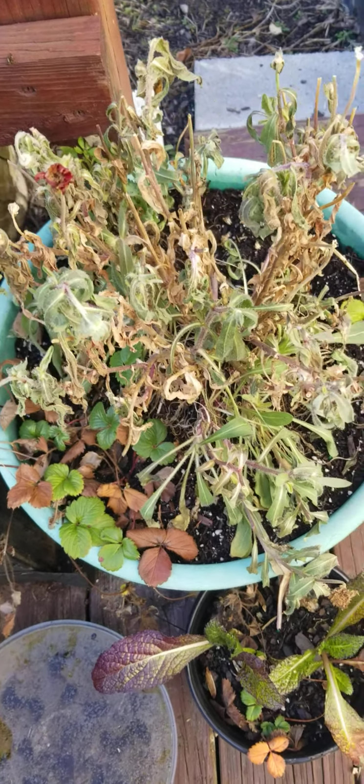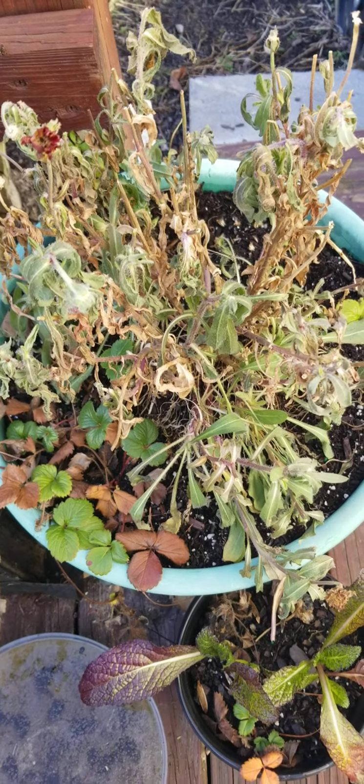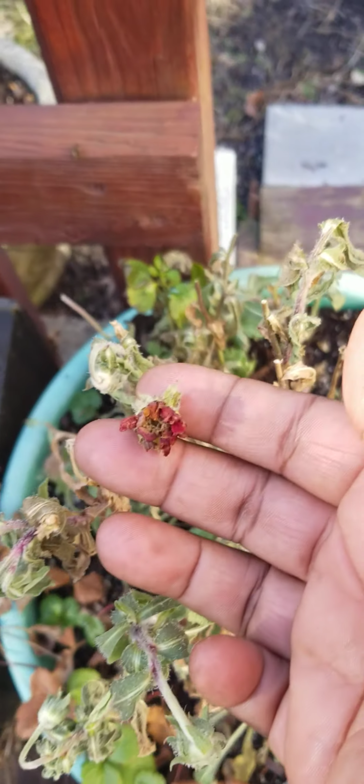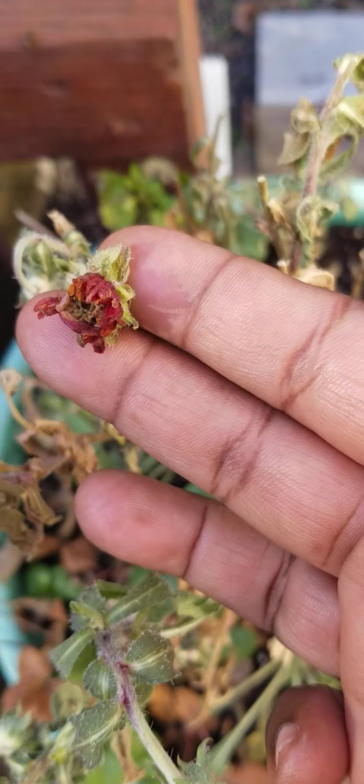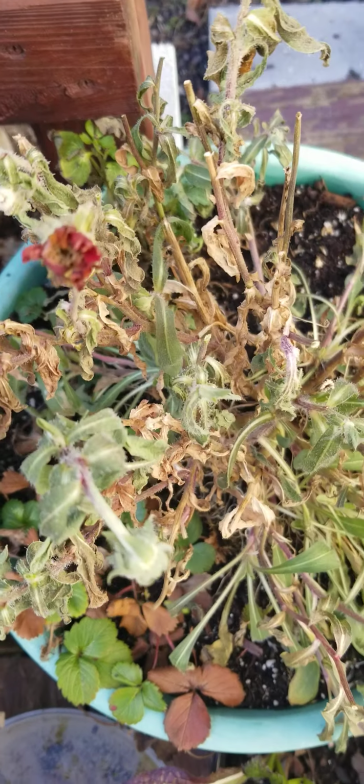And I decided today was a good day to come out here and collect some of my Gaillardia seeds, better known as the blanket flower. And this is a small little reminder of what my blanket flower was. So, this is what you need to look for.